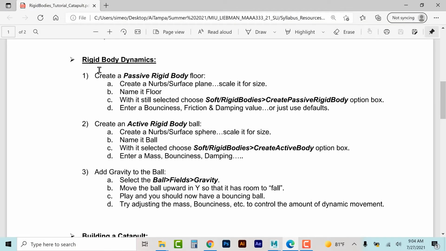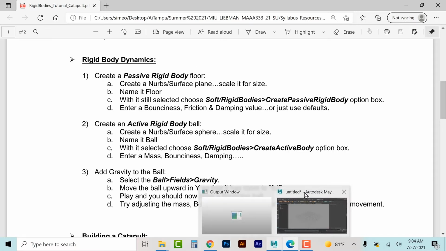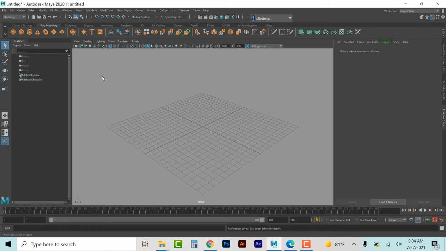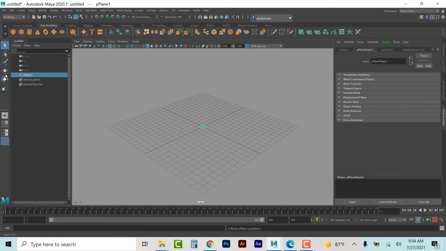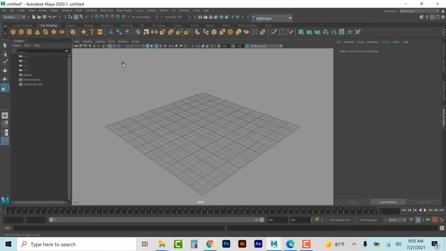So just starting with these rigid bodies, just to play with them now, you can see we can create what's called a passive rigid floor. There's actually two categories for these rigid body dynamics. You have active and you have passive. So first, let's just make a floor, and I'll just make the ground plane, and I'll scale up the size of my little grid here, just like that. And I'm actually going to activate my wireframe on shaded just so we have that. I can even turn off the grid right now. So we have just a ground plane, nothing fancy about it.